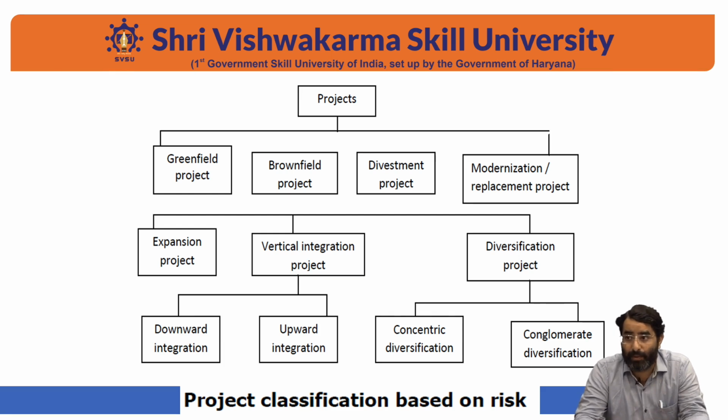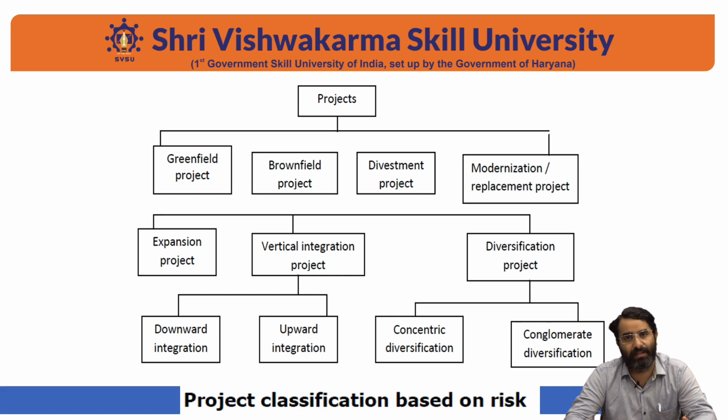Now there can be projects again in the categories of non-industrial or industrial projects. There can be categories in context to the technology also: high-end technology, low-end technology, or medium-term technology. So these are various classifications which we have while understanding project classifications. To conclude, today we tried to understand the various classifications of projects in terms of ownership, time, investment, risk, and production, whether industrial or non-industrial, whether for the development of a nation or of an industry, or in the form of technology: high-end, medium-term or low-end technology.